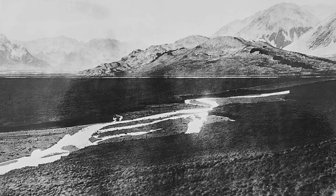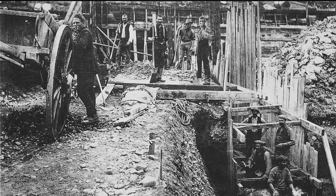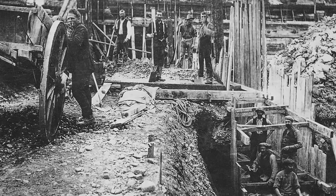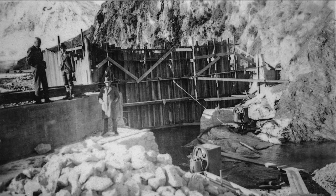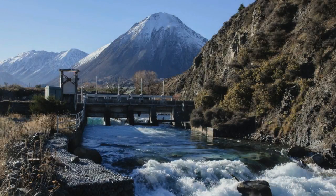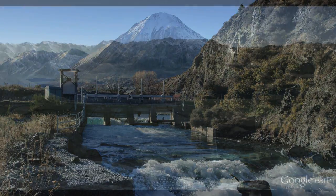They had to build bund walls and they used sandbags initially. Remembering that back in those days there was no significant earth-moving machinery — this was all done with either steam shovels or hand dug. They eventually established concrete and gates, which are now automated gates, into a formal structure that could be used very reliably to transfer the water into the lake.